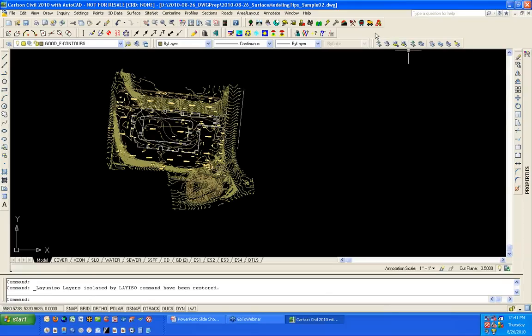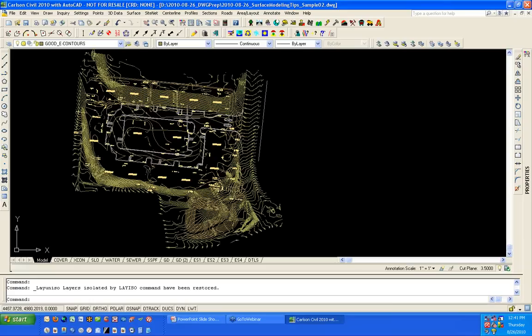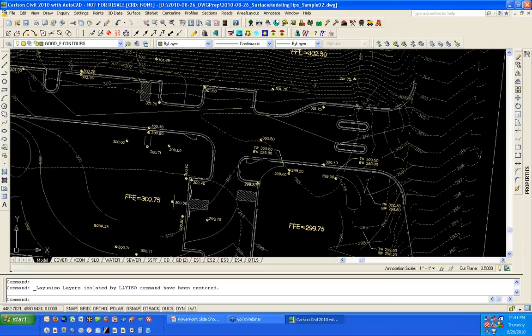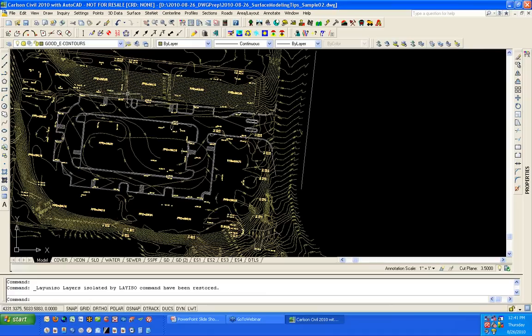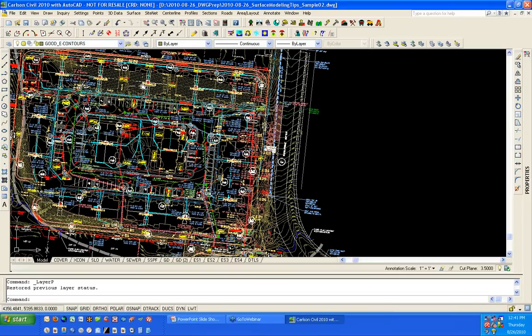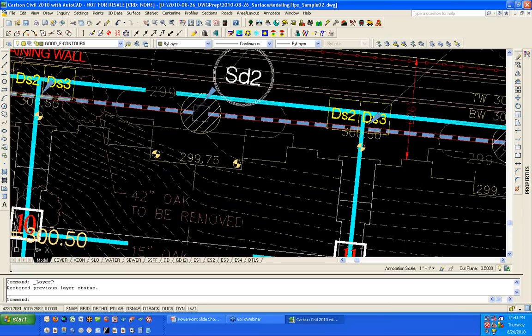All right, next thing we're going to look at, well, we've got our curb, so actually let's look at our buildings first. So we don't have buildings, we've got to find those buildings. And I'm going to use this button to go back and just turn all those layers back on. I'm just going to set the previous layers because I do have the buildings shown here. You can see a lot of different colors. It looks like a lot of different layers.